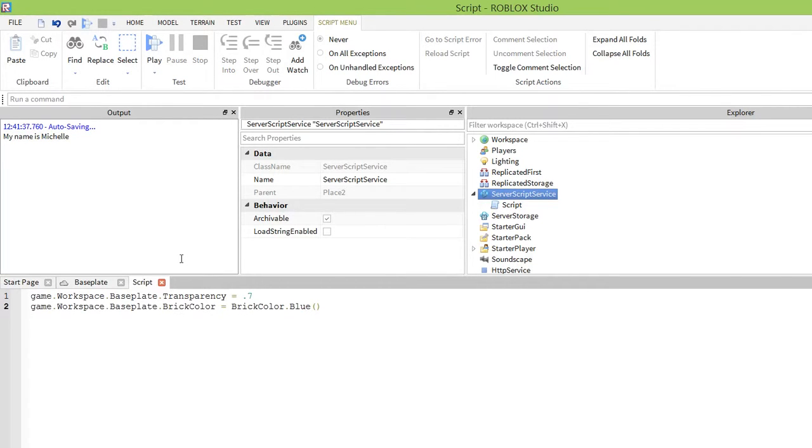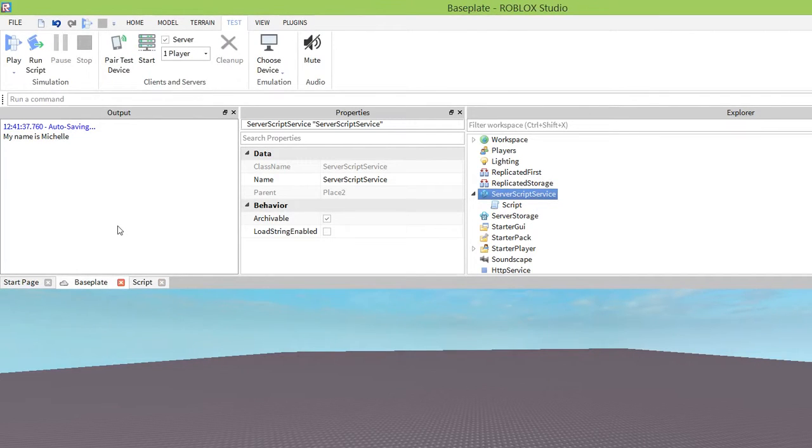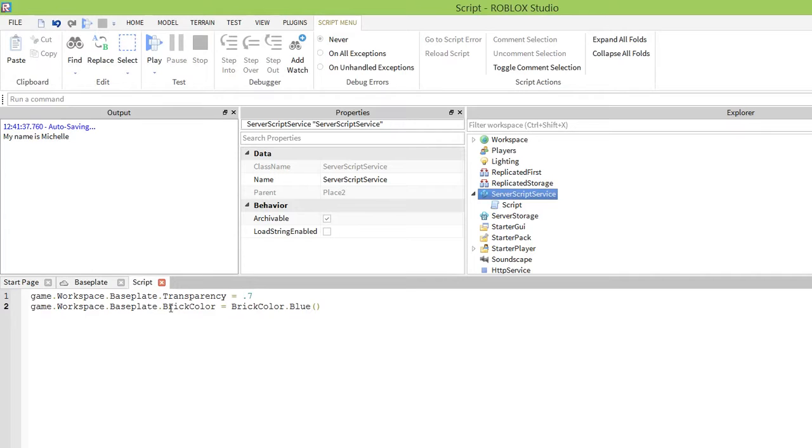Okay. It's saying that what we want to do is change the look of that base plate that we've got in the window, this lovely grey metallic-y base plate, make it sort of 3/4 transparent. If you remember, 1 is completely invisible, so 0.7 is going to be getting there, but not quite. And change the brick colour to blue. So the first line is saying game workspace base plate. And again, this is a directory, it's a map, it's a navigation tool. It's saying look in the game.